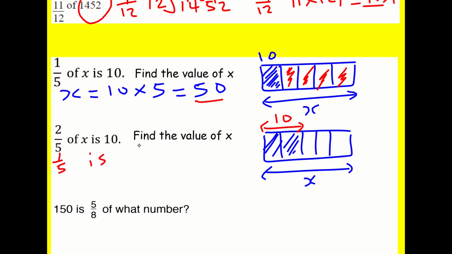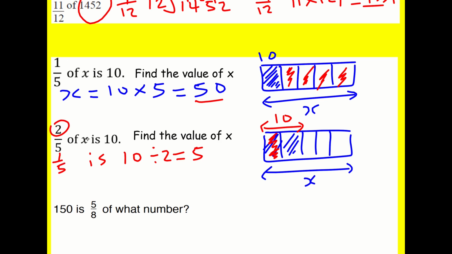2/5 is 10. But if I just want this one, I need to divide by 2 because I've got two parts here and I just want 1 part. I'll explain why I want 1 part in a minute. So 1/5 is going to be 10 divided by 2, which is equal to 5. I've basically divided through by this top number to give me this red shaded bit here. Why have I done that? Because I've turned it back into the problem from part 1.